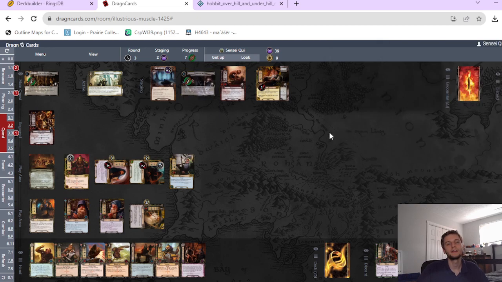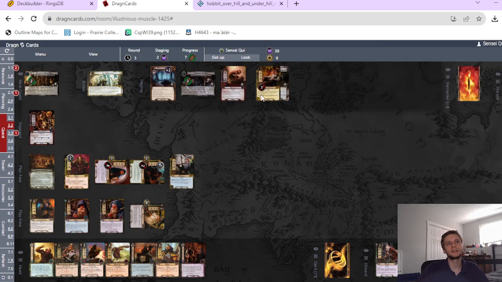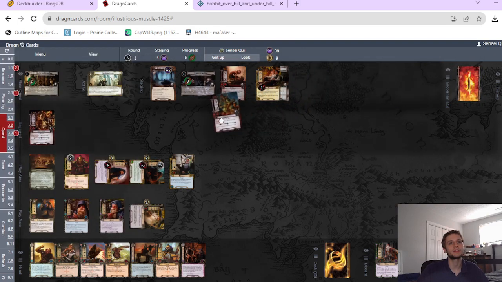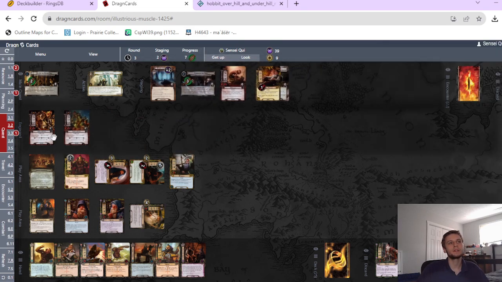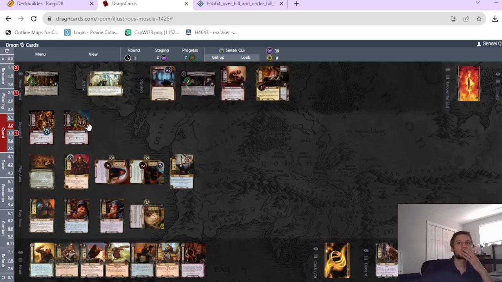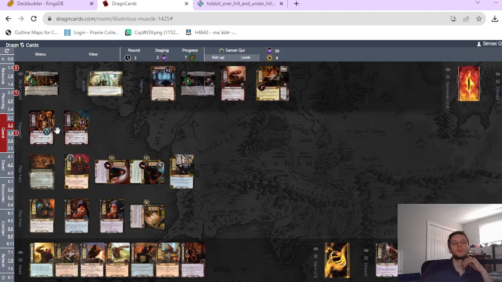And that was our first reveal. That was our first card draw. Second card is a Goblin Axeman, so he gets plus one attack for every cave location in play. I guess I could put this and this on there. Okay. So he's gonna come down and engage us, and yeah. So this guy's got two across the board.